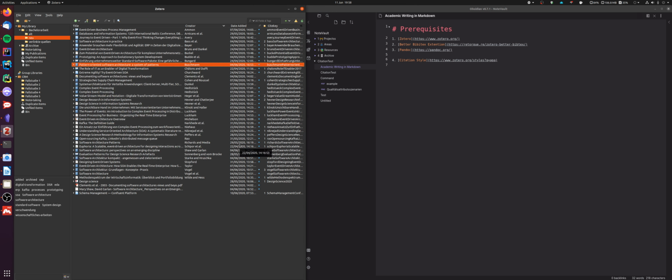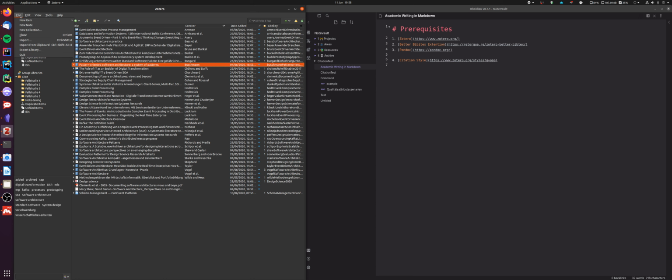What BibTeX will do is give every paper or book in our library a unique citation key, and we can just copy that citation key into Obsidian, and pandoc will later be able to convert that citation key into a correct citation.